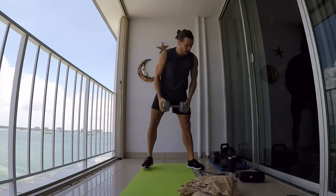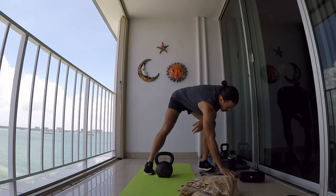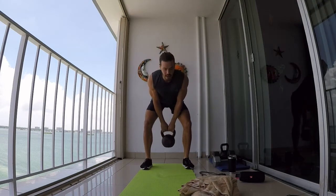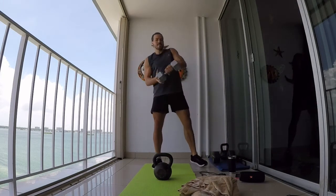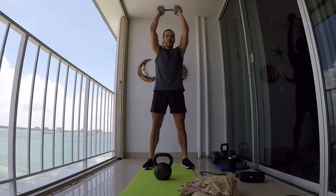1, 2, 3, 4, 5, 6, 7, 8, 9, 10. All right, one swing, here we go. 3, 2, 1. I would never stop, like I'm running from the top. Down. 9 thrusters. Here we go. Take a deep breath. 3, 2, 1. Exhale up.